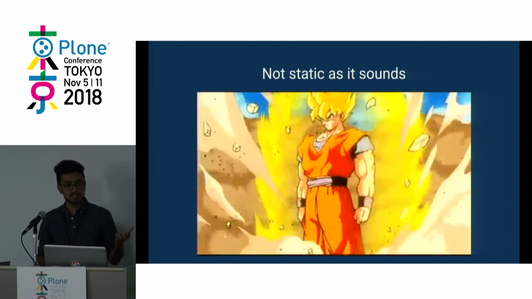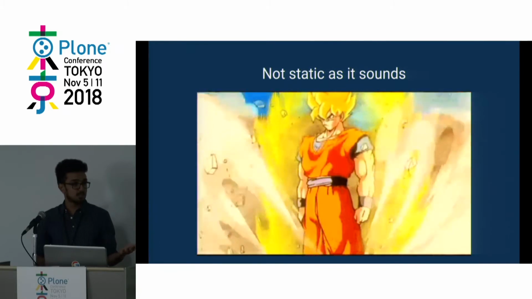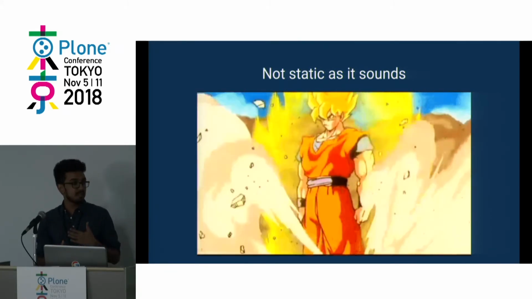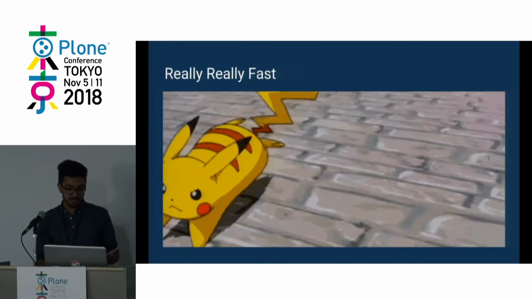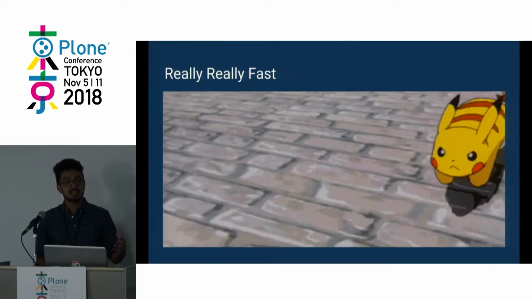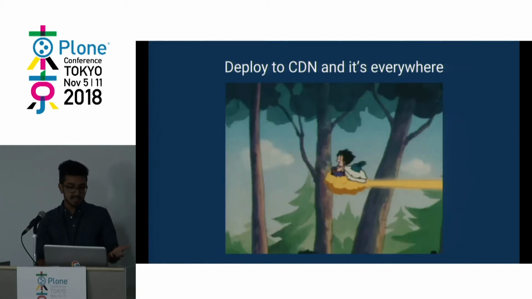There are progressive web app technologies, which give you a whole experience like using a native mobile app on the web, because of the power of modern phones, which have great processing power in the front end itself. So it has a lot of features you can use by just being static. Then it's really, really fast. You don't have a backend. You don't need to run a couple of things on the server. You can push it up on a CDN, and it's everywhere.